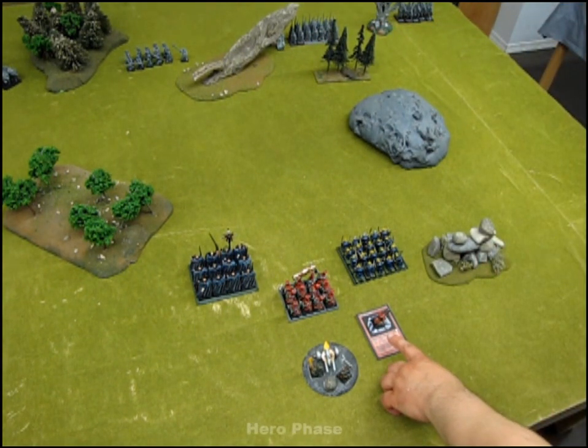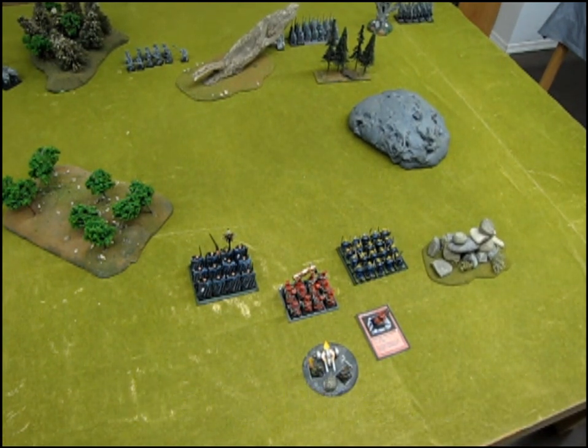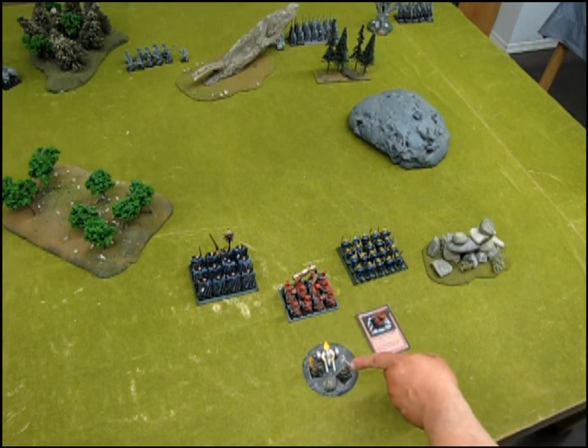Okay, so my Castilian Lord is going to use the command ability Unyielding Iron. If a Castilian uses this ability, all friendly Dawizar units within 6 inches of him in the Battle Shock phase do not need to take Battle Shock tests. That's this unit and this unit.